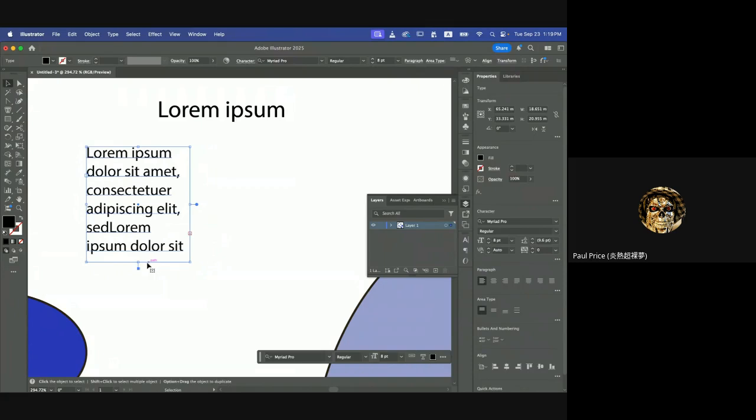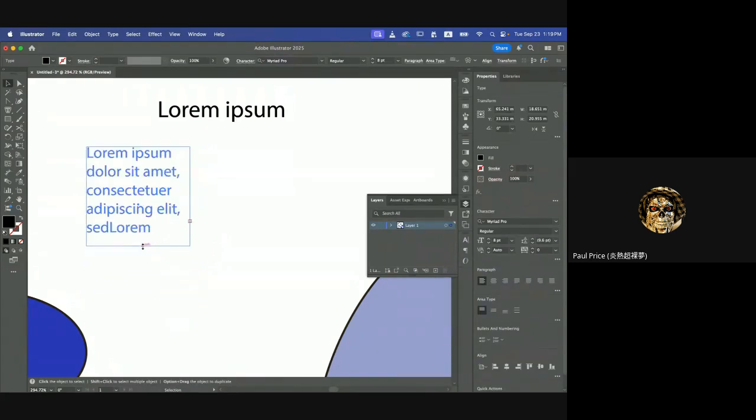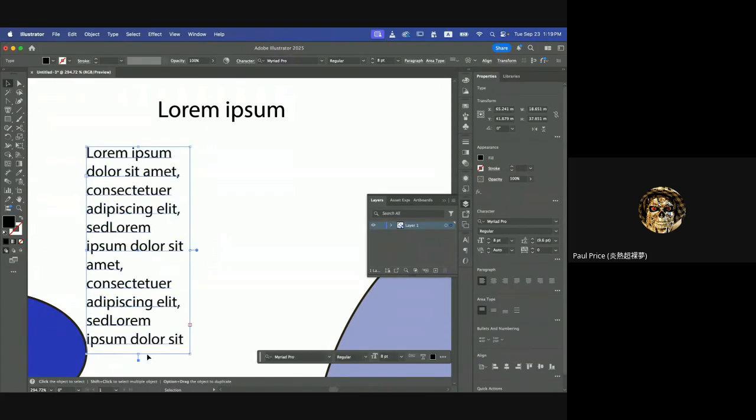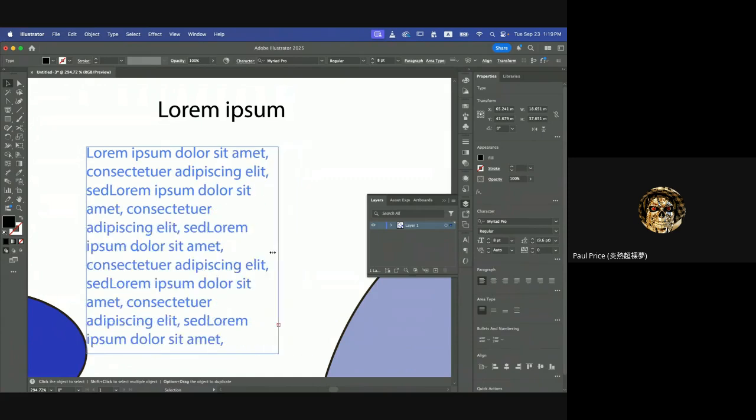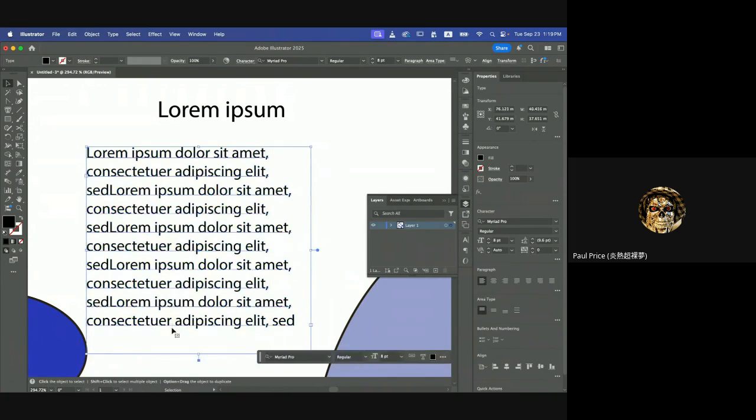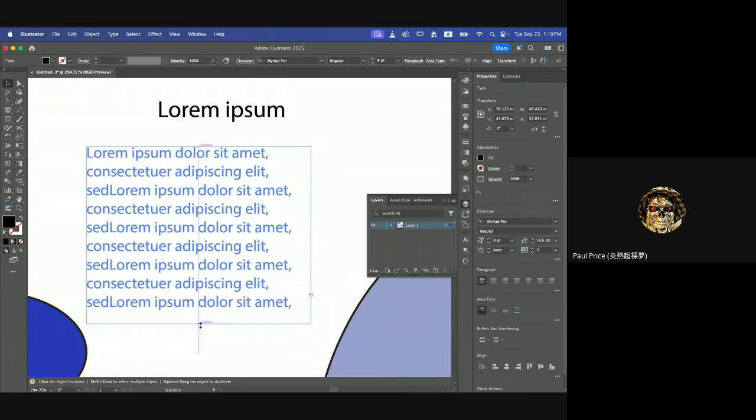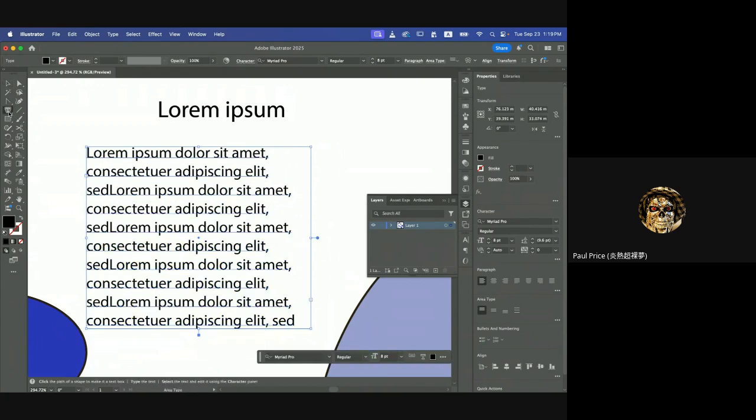So you want to drag that lower part to show the additional content. So you could actually do some layouts by using the area type tool. This is really useful.